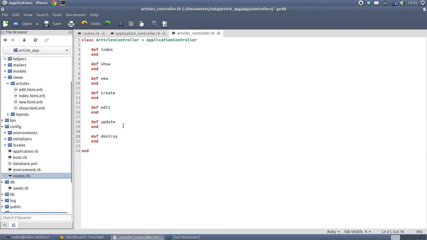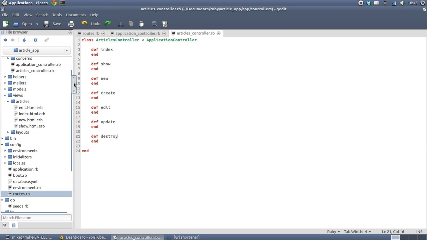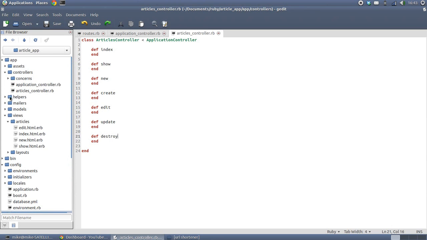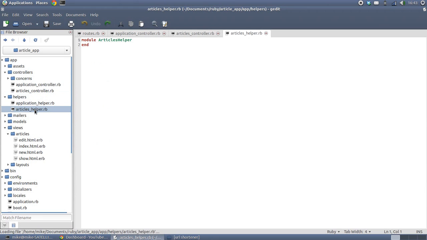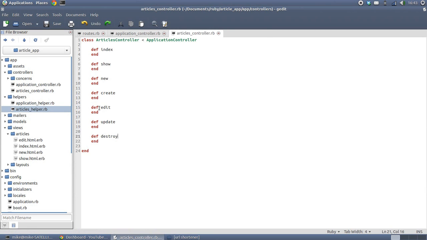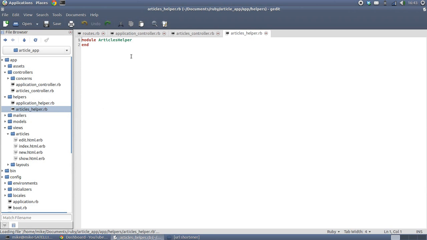Although you can actually define other functions within here, you may not want to do that. If you've got something that does an unusual set of functionality, it might be better for you to put them inside of the helpers file. This is where you can make a load of functions that'll do stuff, and then you'll be able to use those functions inside of your controller.